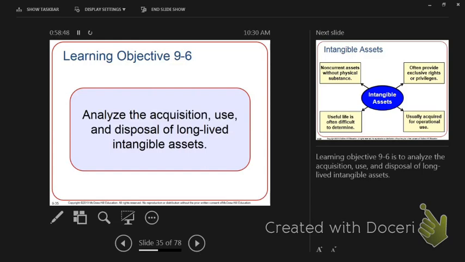All right, so let's talk a little bit about intangible assets. Okay. Now remember what I said. What did I tell you about intangible assets in the test? They won't show up. Well, I didn't say they won't show up. There won't be a what kind of thing on the test? They could be on the test. There won't be a what? A problem. You won't have a problem on the test.